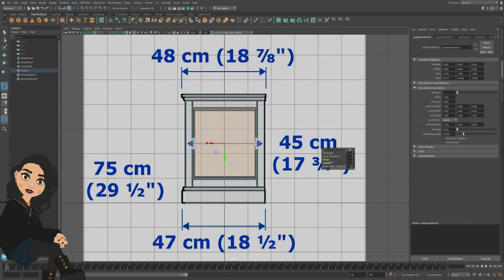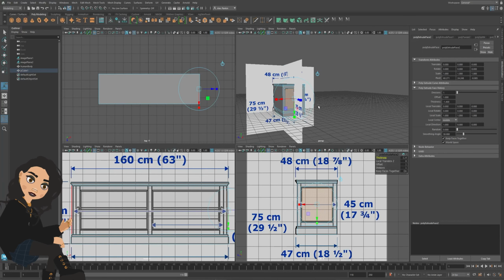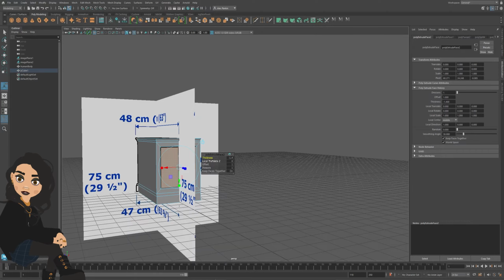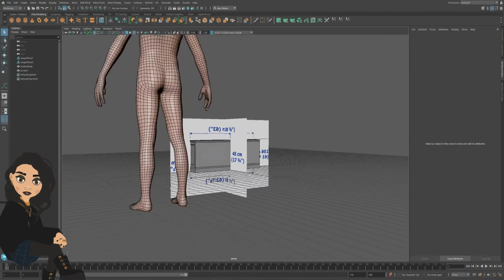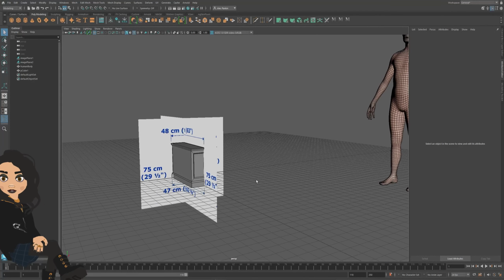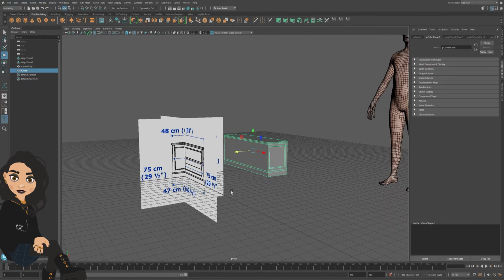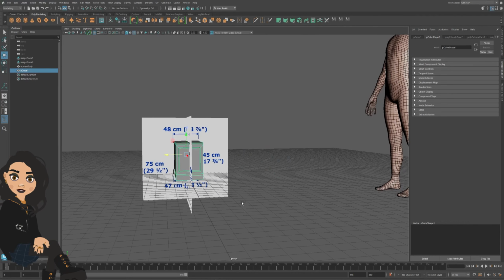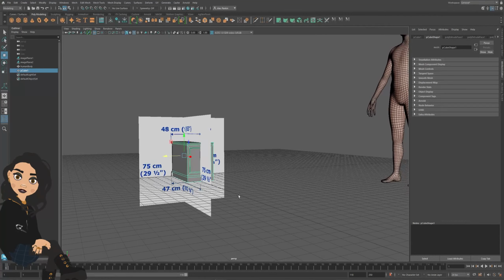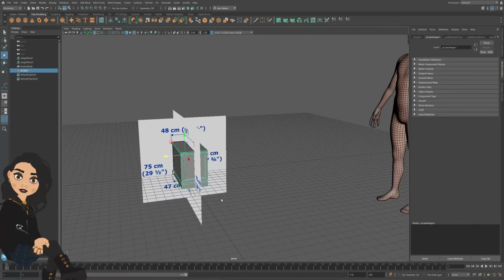There we go. And I could even change the thickness. You can't really see that in that view, but you can see it in my perspective. There we go. And can you see how quickly I've got an object that looks like those reference images we had if I move that away? Okay. So yeah, that's how you can use reference images and get something very quickly to build on.